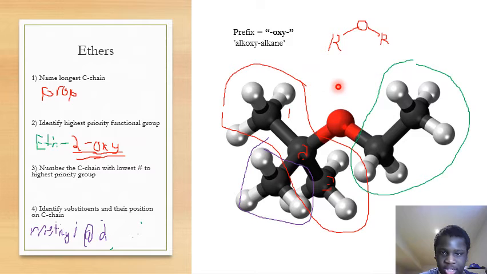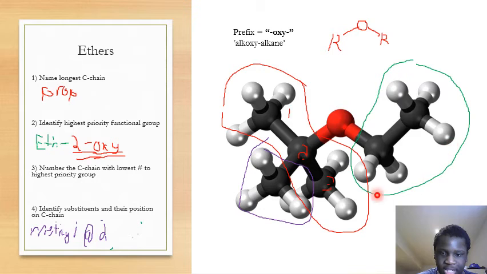Essentially, the functional group is split between an oxygen atom and 2 R groups, and whichever side of the oxygen has the longest carbon chain is considered the parent molecule. So for this example here, we see the parent is propane, which has 3 carbons. And we see the highest priority goes obviously to the ether over here. However, on the other side, we see there's a shorter carbon chain, which is just 2 long.